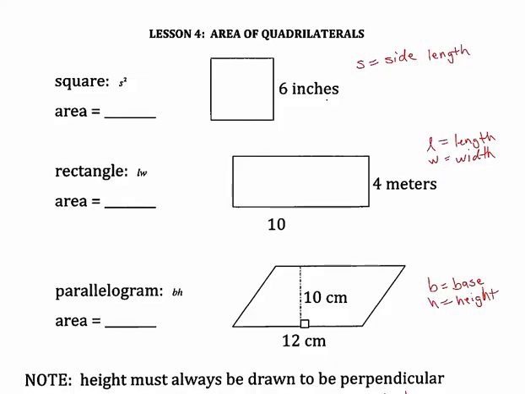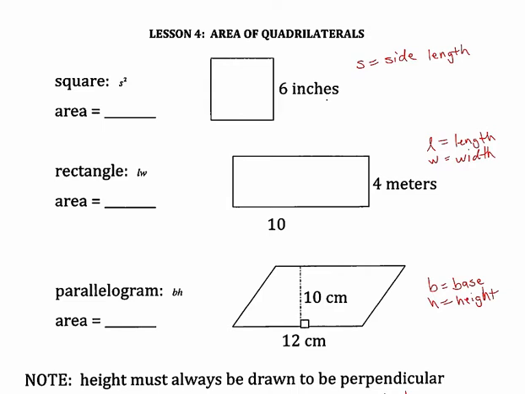In this episode of Mr. Lamit's Knowledge Explosion, we're going to talk about how to find the area of these special quadrilaterals that we have been talking about. Now, some of these shapes you've been finding the area of for a long time, so I'm not going to bore you with the details of those formulas, but we'll do an example of each to make sure. For example, the area of a square, the formula we use is the area is equal to s squared, where s is equal to the side length.